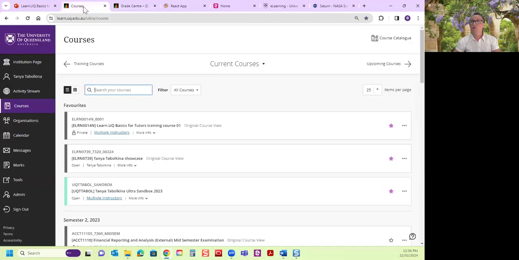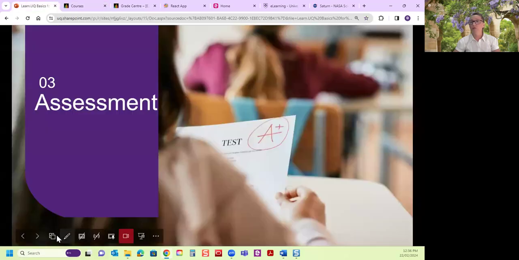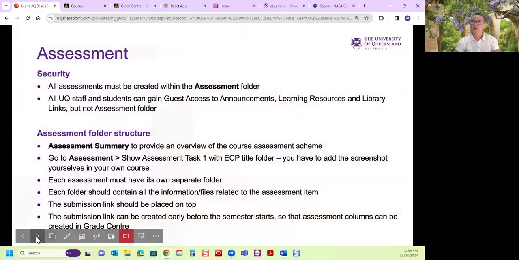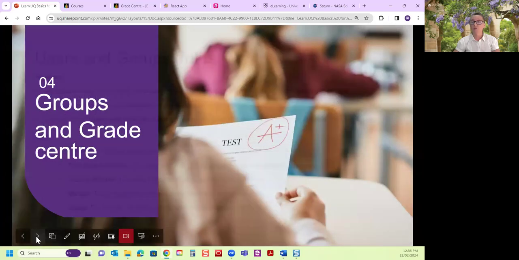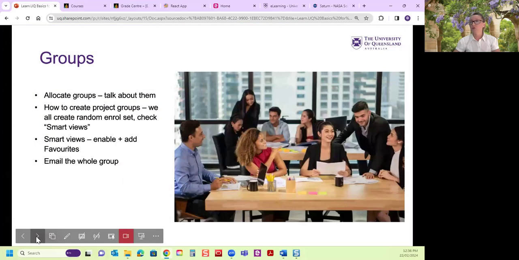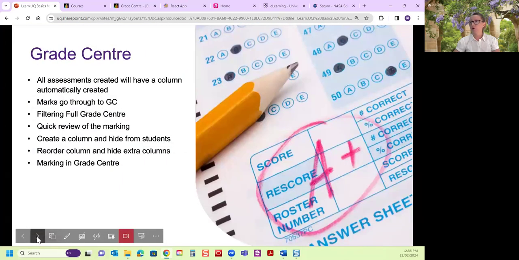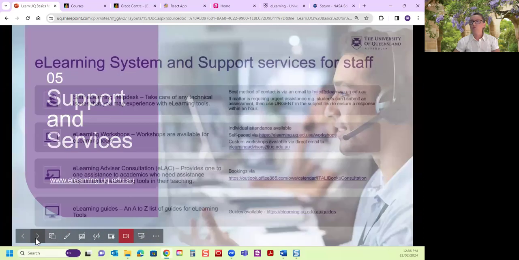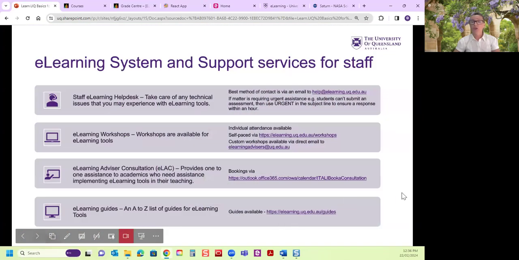I also want to mention that we have a range of resources available to staff, course coordinators and tutors. I'm quickly jumping through our slides, and you will get a copy of them as well. If you have any technical issues, you can contact our wonderful support team via email and lodge a job with them directly. If it's an urgent matter, just put urgent in the subject line.